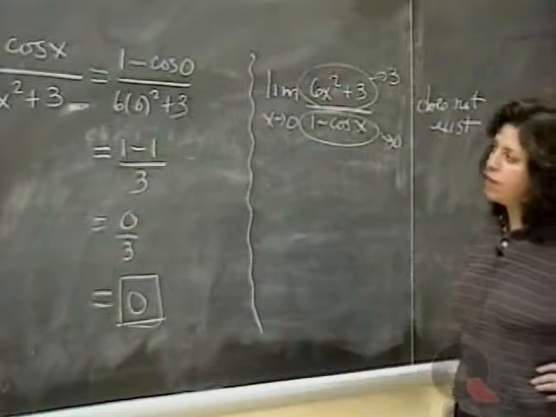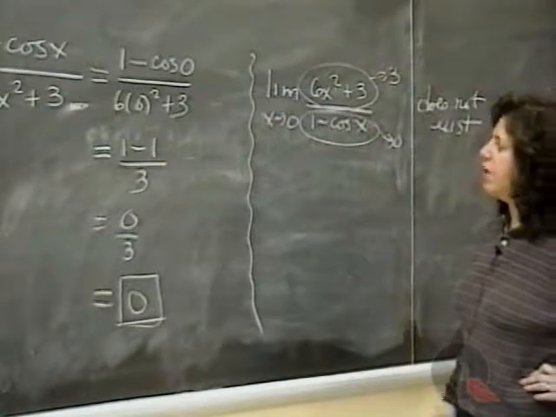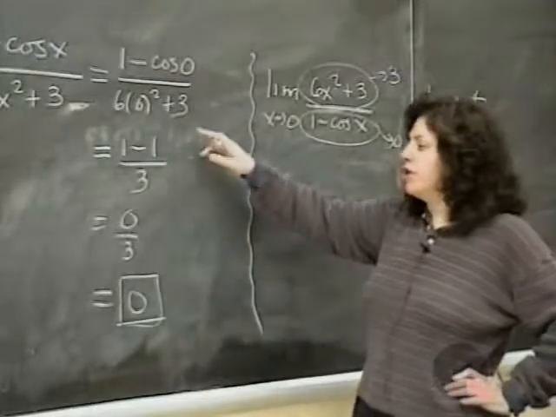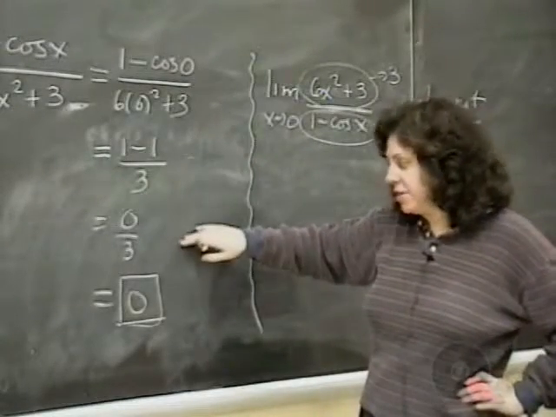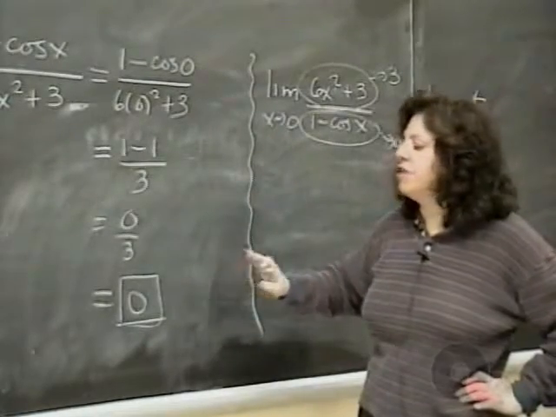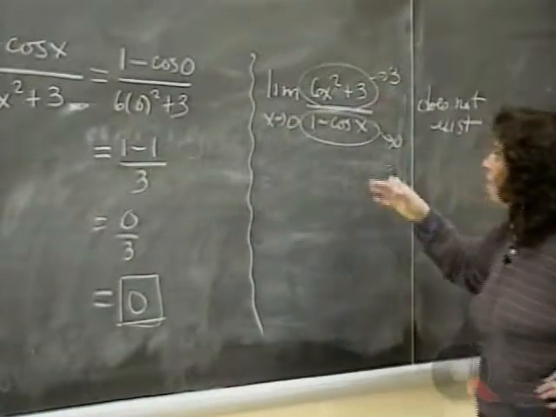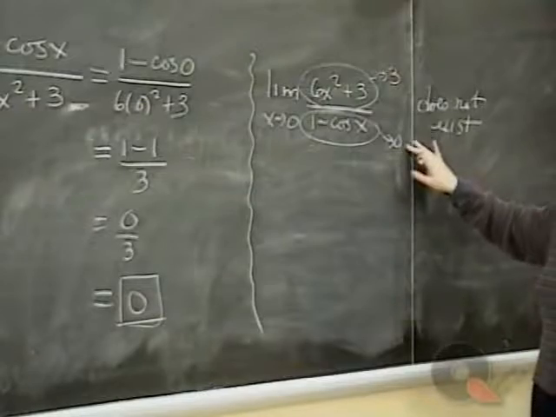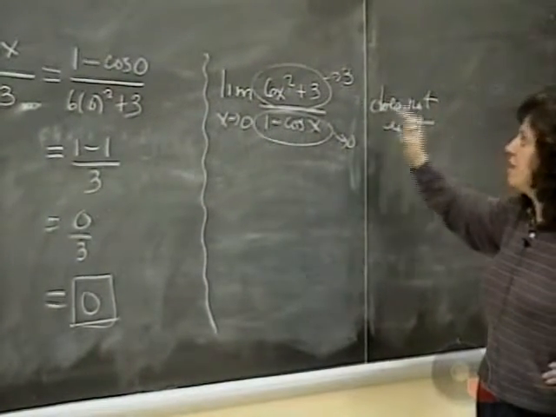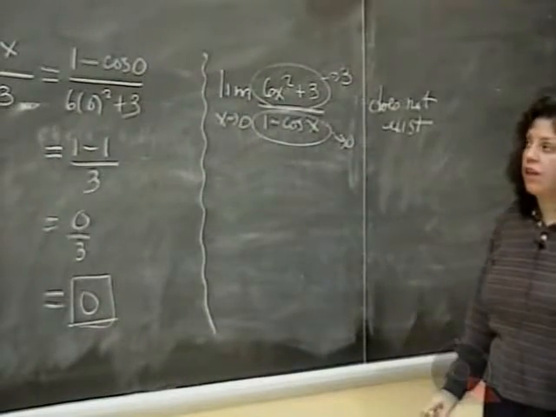So we know we can use L'Hopital's rule on 0 over 0 forms. If we don't have a 0 over 0 form, either because, say, the numerator is approaching 0 but the denominator isn't, like in this case, 0 over 3, that's fine, the answer is 0. Or if we have a case where the bottom is going to 0 and the top isn't going to 0, this is also not indeterminate. This limit does not exist.